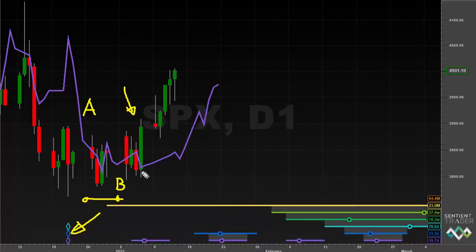The B category interaction, where price finds support at the level of the 20-day FLD, is expected to occur at about the time that the 20-day cycle trough occurs in the market. There is the circle and whiskers for the 20-day cycle trough, and so it is almost certain that the 20-day cycle trough occurred over here on the 6th of January. As a matter of interest, it hasn't been positioned as a diamond in the analysis, because Sentient Trader, the software that is performing this analysis, is still waiting for confirmation that the 20-day cycle trough really did occur here, as opposed to over here, which is another potential position for that 20-day cycle trough. But in my opinion, that 20-day cycle trough has come in.